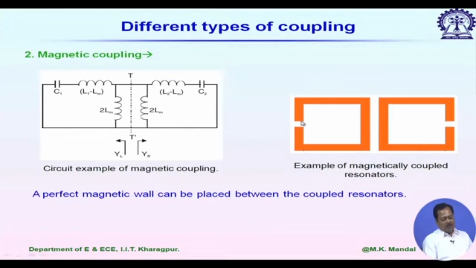We can also analyze this structure. At the resonance frequency, the length of this open loop is lambda g by 2. At the open ends we have electric field maxima and current minima, and at the mid plane we have current maxima and electric field minima. So obviously, where the current is maximum and the electric field is minimum, we don't expect any electric field coupling, and it should be due to the magnetic field. For this magnetic coupling, in the equivalent circuit we represent the coupling by a mutual inductance Lm, and this is the equivalent circuit.